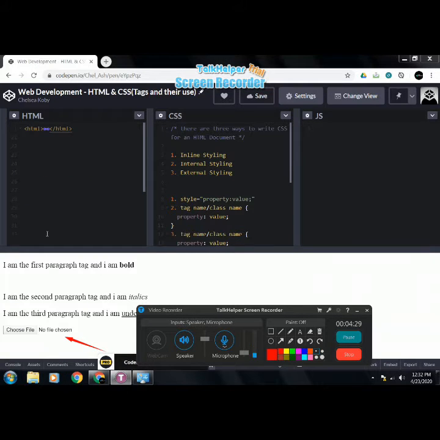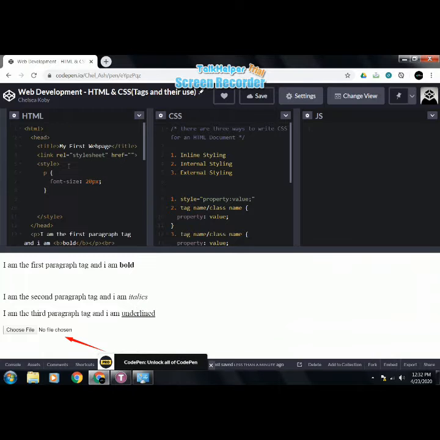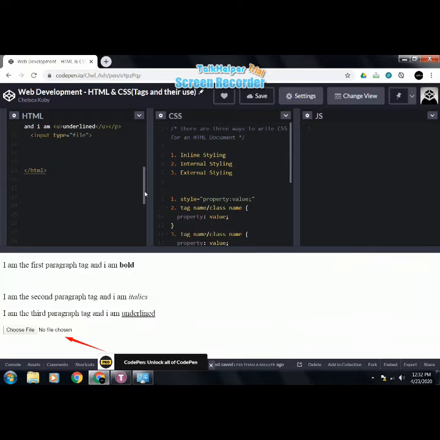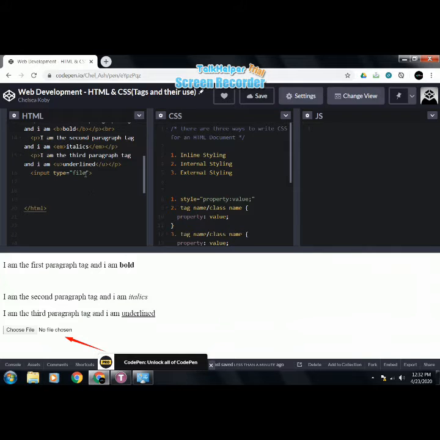After specifying the input type attribute, the compulsory value, as file, you can see this box that says choose a file. It's like when you go to those websites and upload a file directly from your phone or your PC.